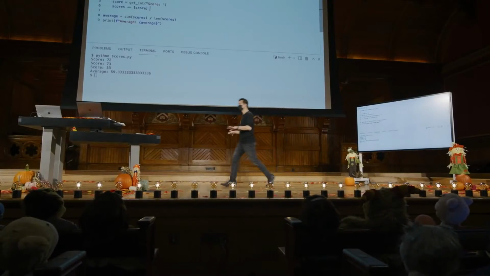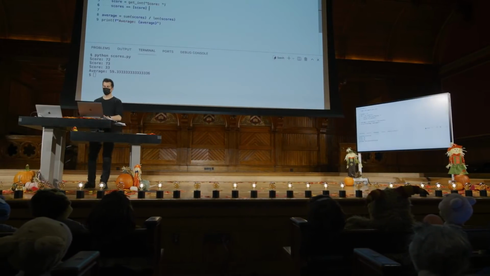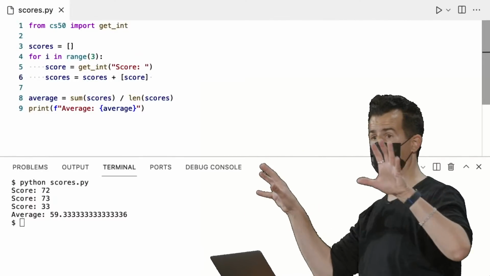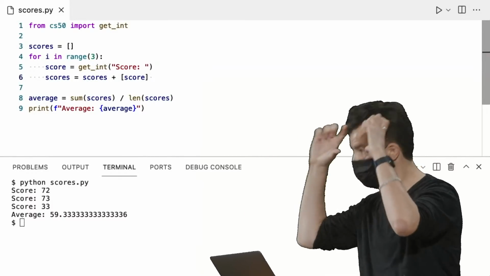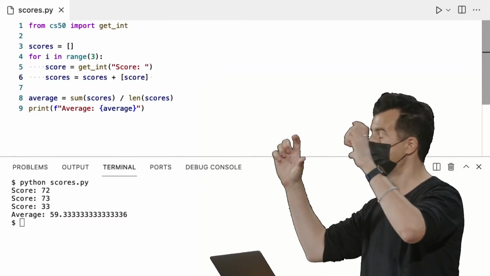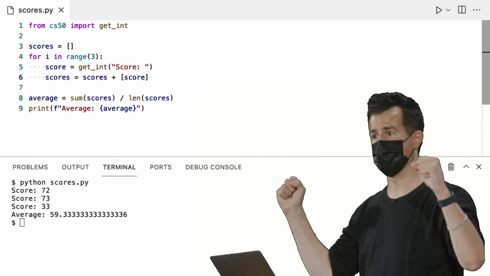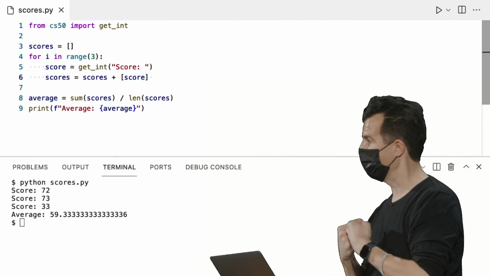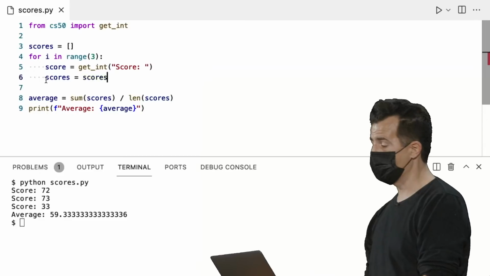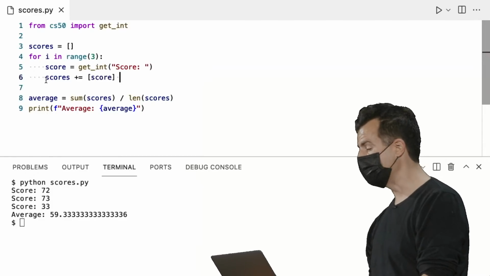To do this more verbosely, which most programmers wouldn't do, but just for clarity, this is the same thing as saying scores plus this score. So now maybe it's a little more clear that scores and bracket score, singular, are both lists themselves, being concatenated or joined together. So 2 different ways. I'm not sure one is better than the other. This way is pretty common, but .append is also quite reasonable as well.